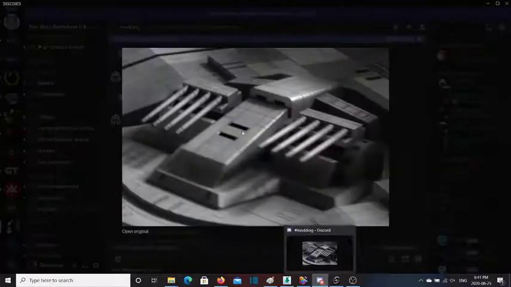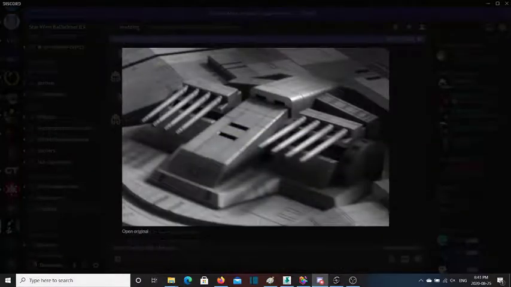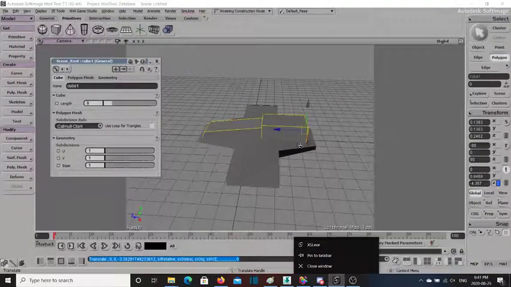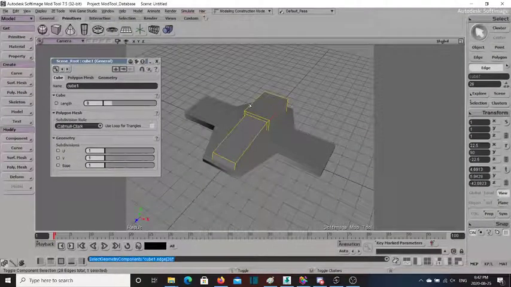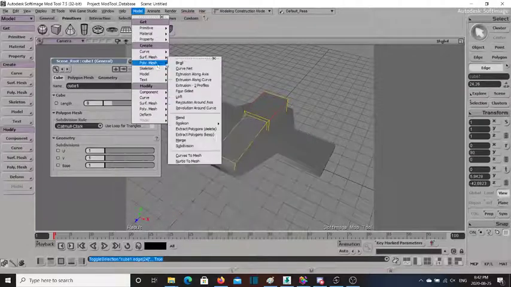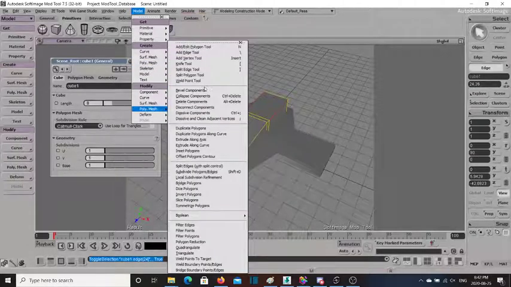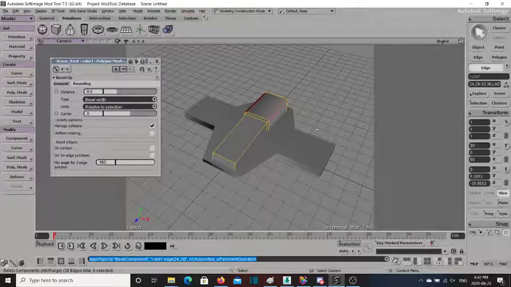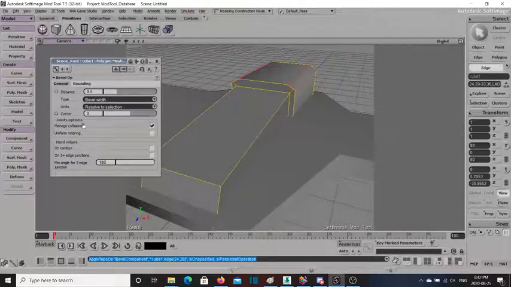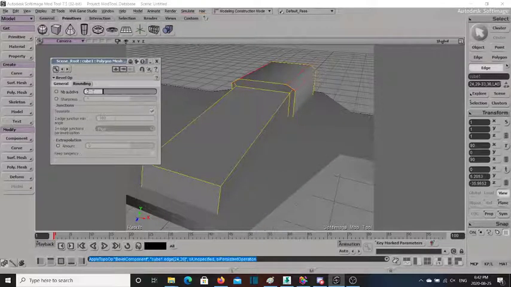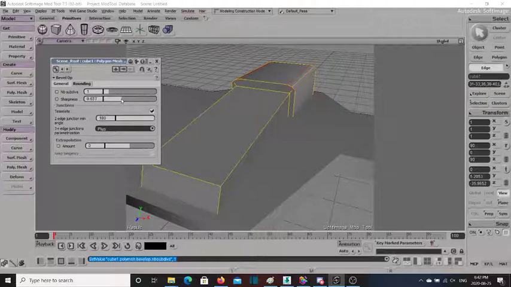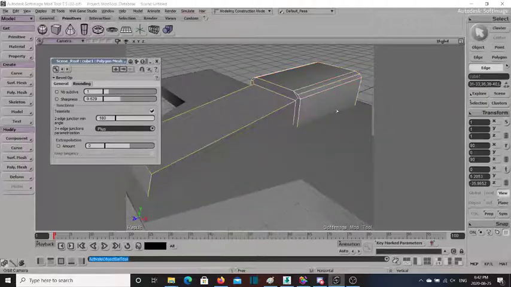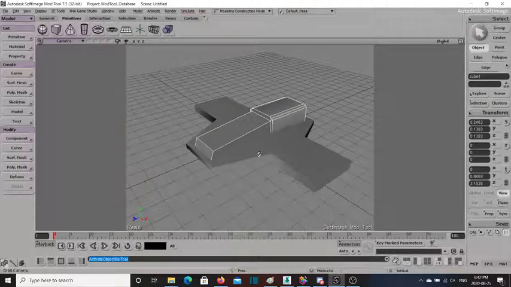Now, I can see from here that it has these nice little curves on it. So I'm going to select this edge, and I'm going to go Model, Polymesh, Bevel Components. That'll give it a nice curve, but I want it slightly more curved. So under rounding, I'm going to go number of subdivisions 1. And I am going to decrease its sharpness slightly so that we get the nice little rounded shape.